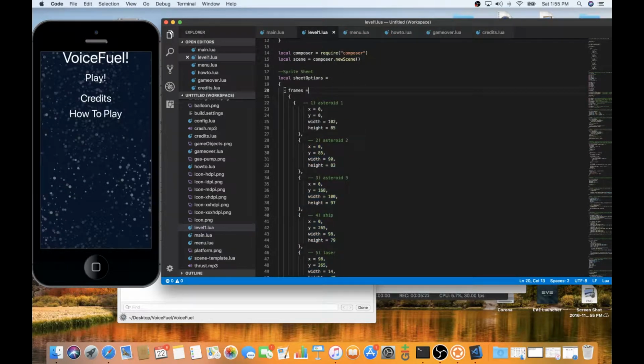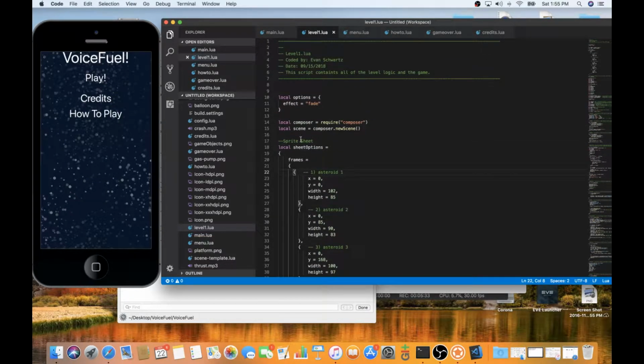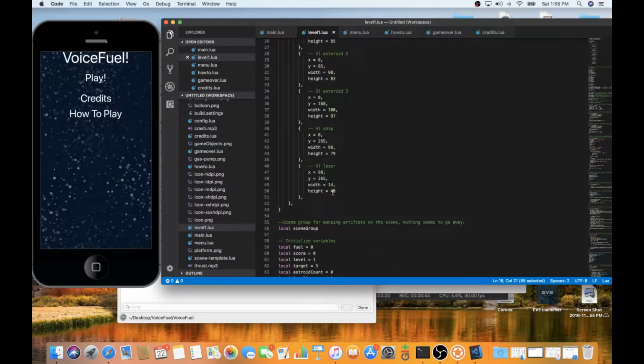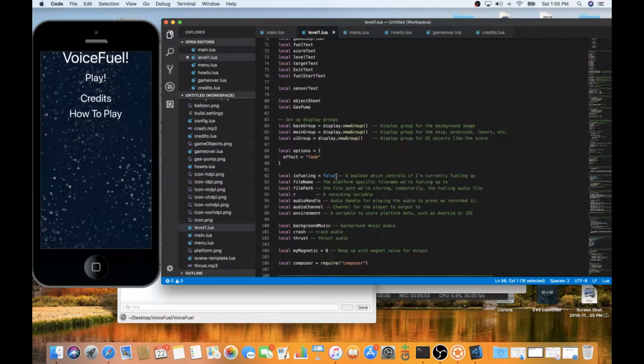But again, as you can see, it has a very JSON type feel, where I'm doing nested table structures, as they call it, nested arrays, however you want to look at it. So I've got my options, my composer, my scene stuff. These are just my sheet options that show how to cut and pull out my graphics on my single sheet, get all my sprites out of there, my scene group. These are all my initialized variables. So these are all my game variables: fuel, score, level, target, asteroid count, all of that stuff.